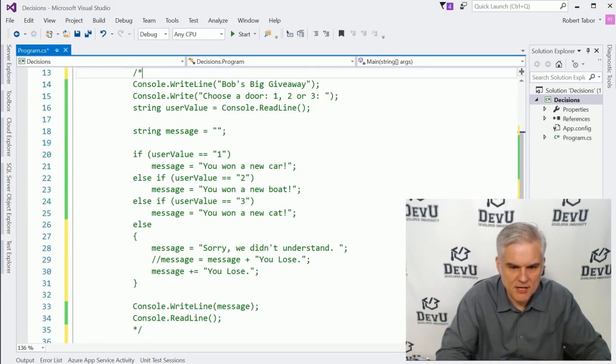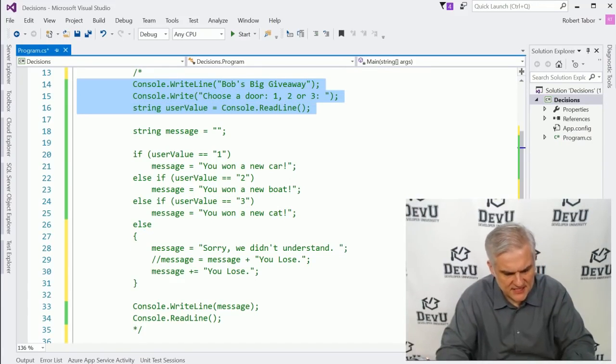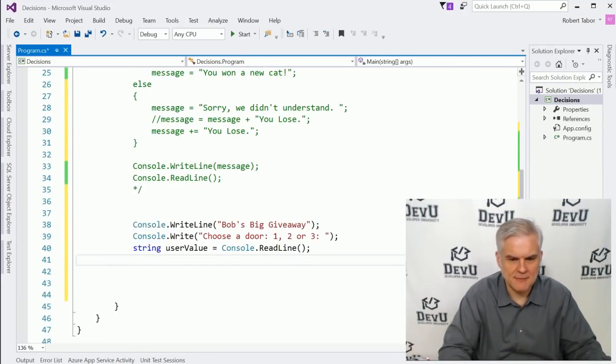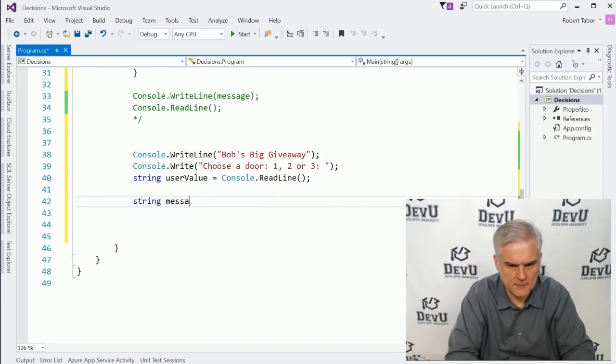So I'm going to copy some code from lines 14 and 15. Yeah, and line 16 too. Let's just copy all of those and we're going to paste them down below our commented area. All right.